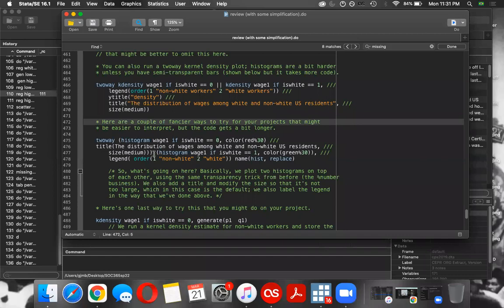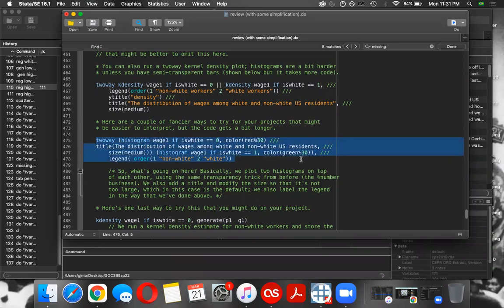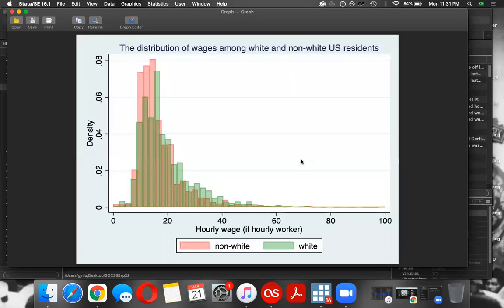Then we add the second plot, histogram of wage1 if the person is white, and we pick a different color. And then we just put the legend here. And I'm going to delete the name because it's not relevant for what we're doing here. And let's look at this. And we'll see that this actually looks, again, like kind of nice to look at, despite the information that it's encoding, which is unpleasant.